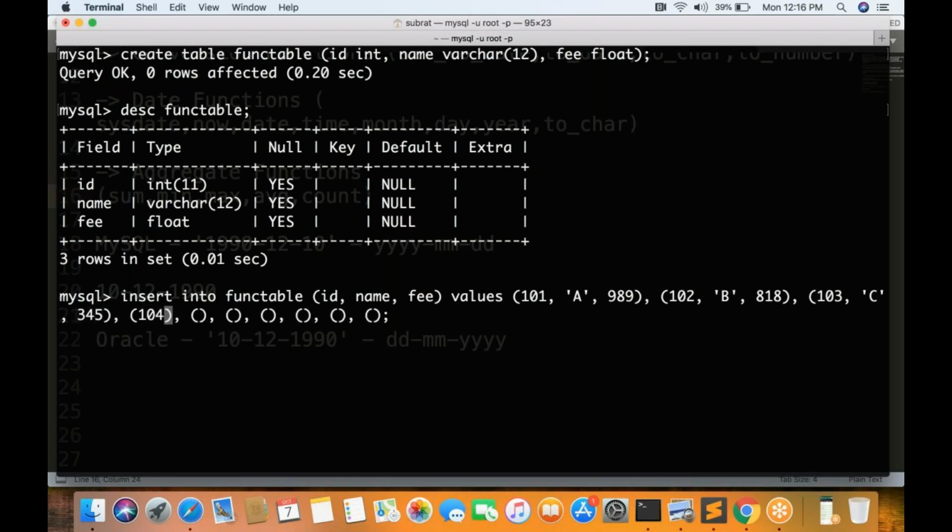Suppose 104, name. Maybe some floating values also, because this column I specified as float, right? So give some floating values also.